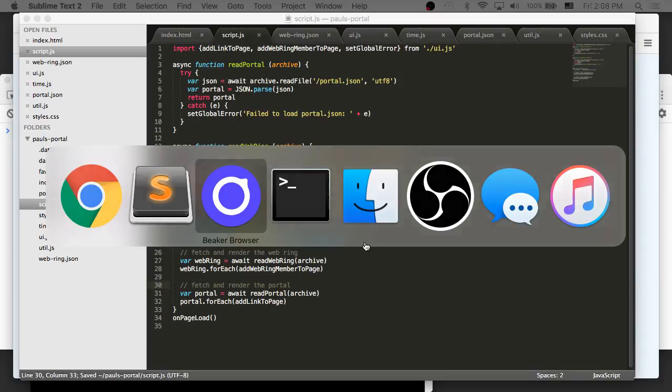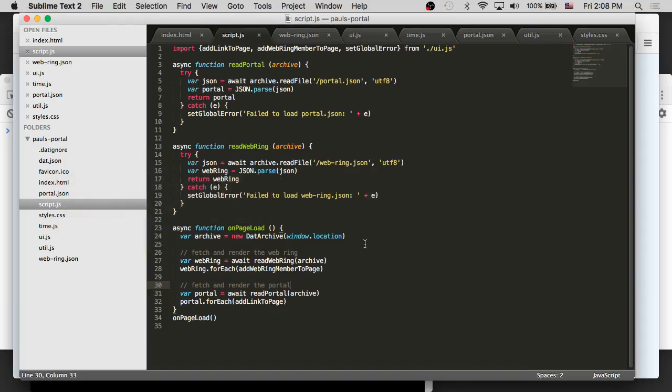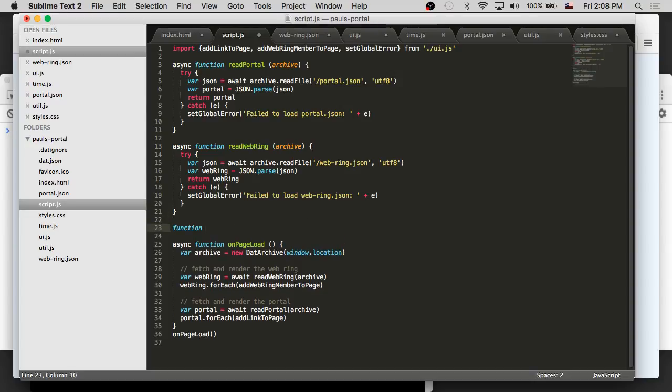So, really, what we need to do, I think, is change this to read portal links real quick, and then we're going to create a function called read portal. Basically, we could do this recursively and make the number of hops configurable based on that.